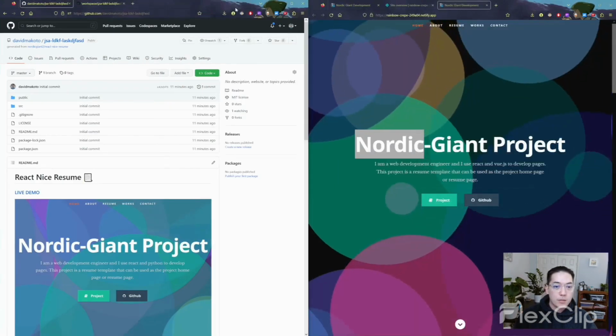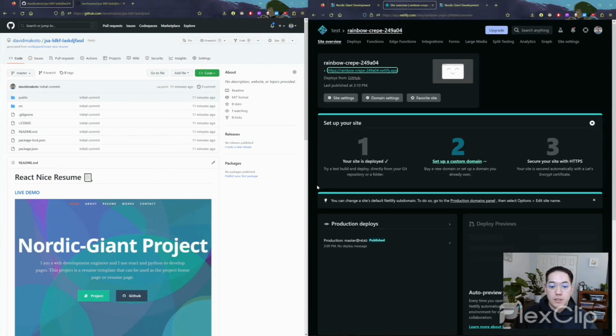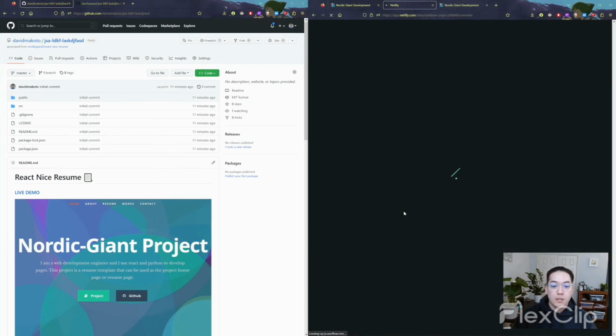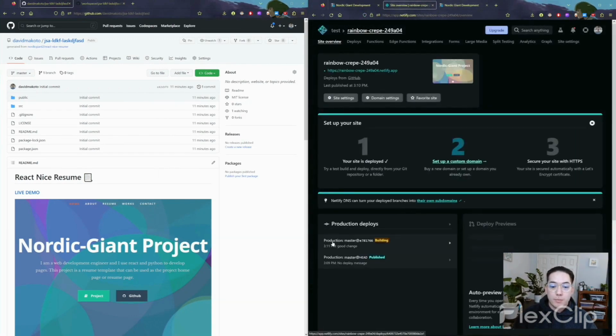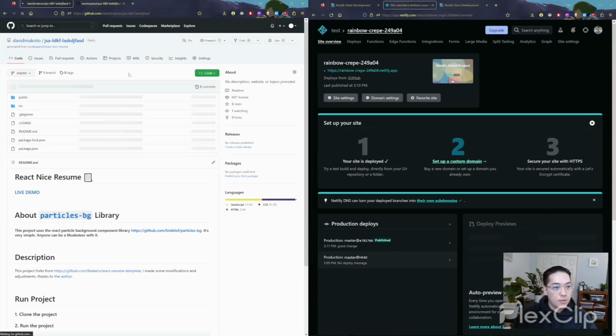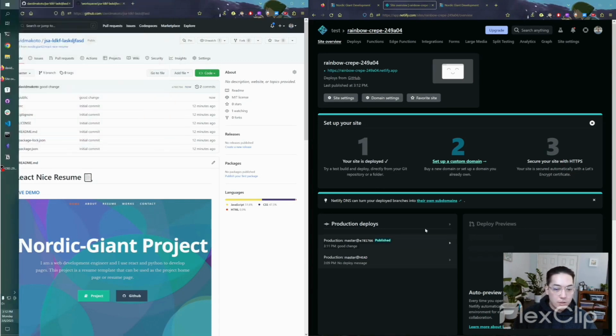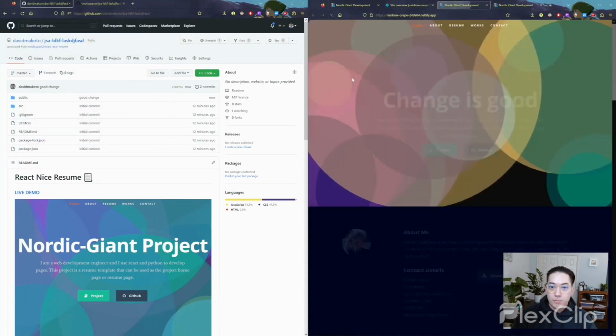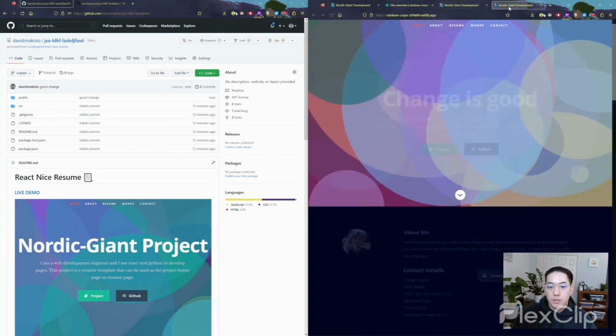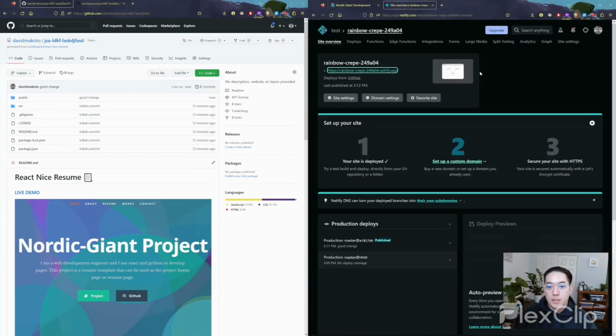Once it's on the master branch, Netlify is going to take a look at it, see that something changed, which should show up right here. Yep, you can see that we deployed our code after we made that commit, which we can see right here now. And it looks like it just got pushed 1 minute ago. So let's check it out. Yep, change is good. You can see on our old page, change is good. And that's how simple it is to make changes.